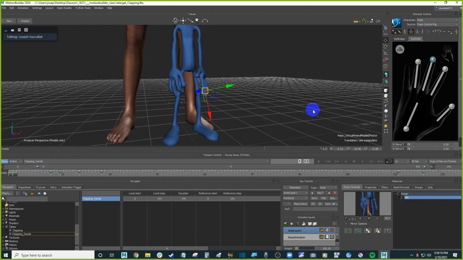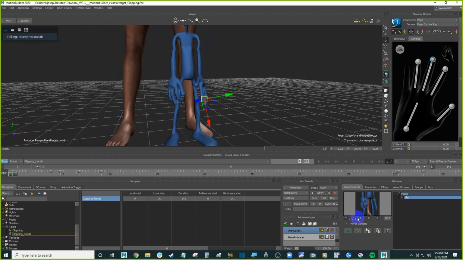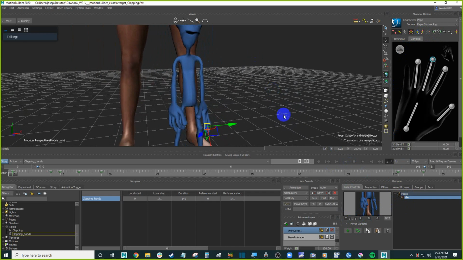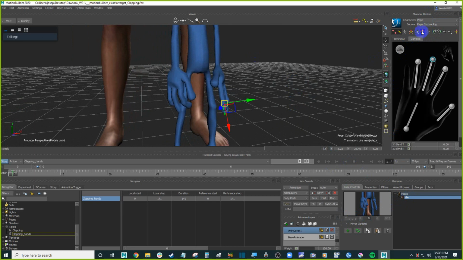Otherwise, if you keep full body and you paste your pose with these matching options, it will paste everything on the opposite side, okay? And we don't want that. We just want to paste the fingers in body part mirrored on the other hand. So body part, mirror, paste.